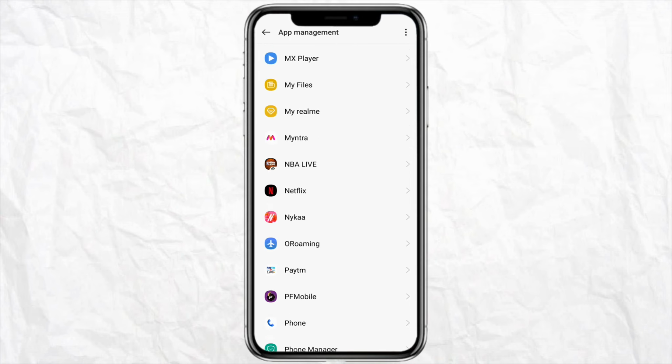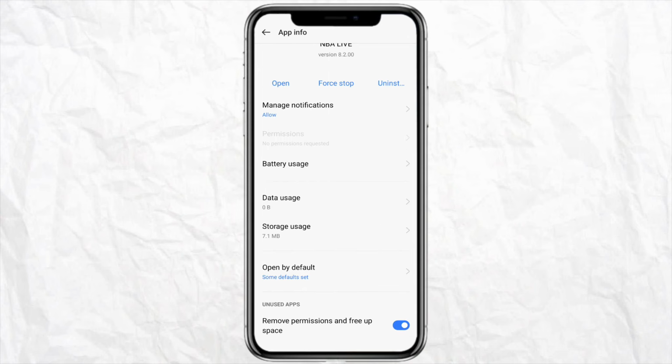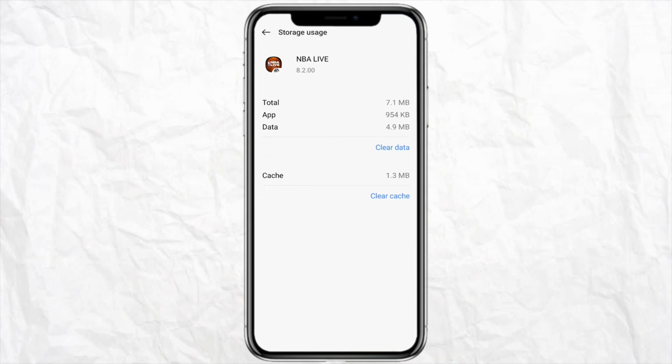And here, as you can see the NBA mobile app, just simply tap on it, and after that the app info will open up. And here all you have to do is just scroll down and click on the storage usage, and here you will be able to see the option called clear data and clear cache. So simply just clear cache for this particular app right here, and after that just refresh your mobile app. And after that, when you open the application in your device, it would work fine.